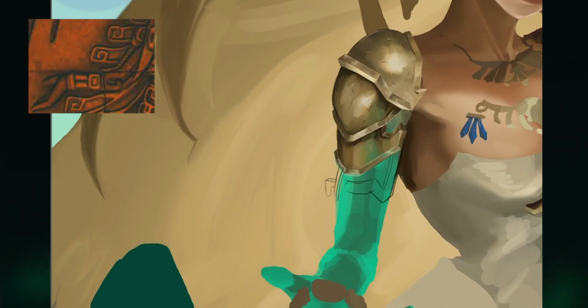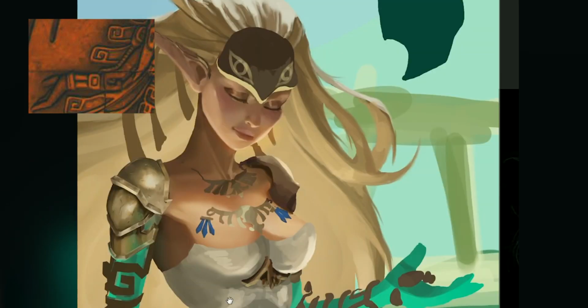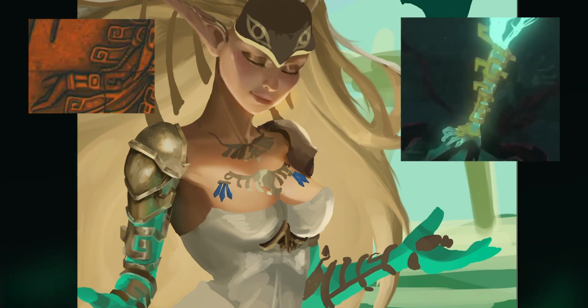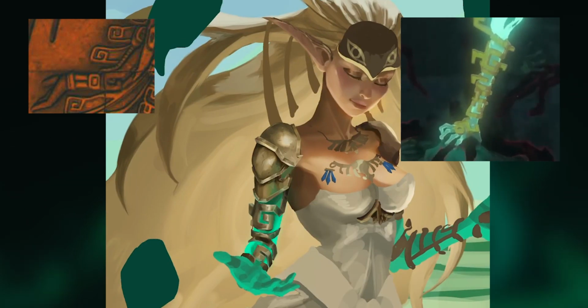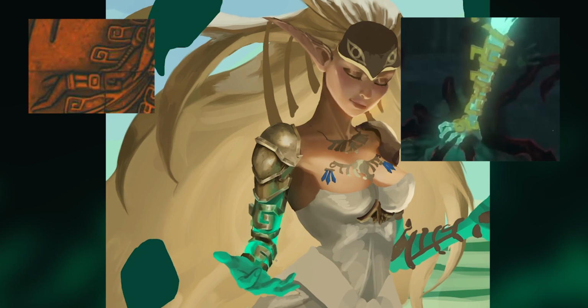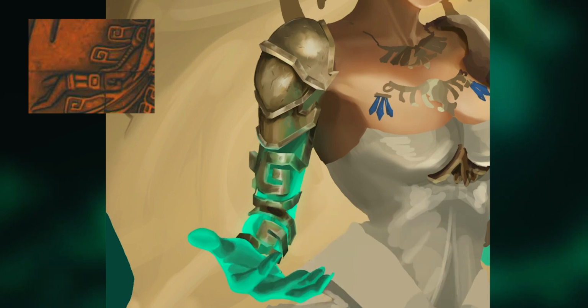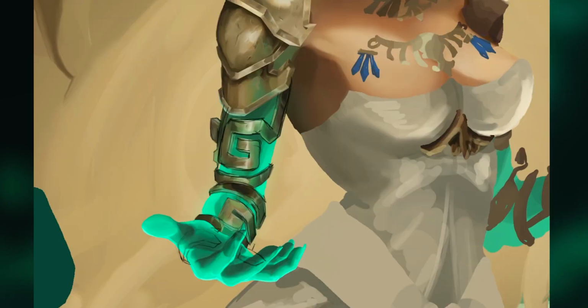I believe what we see in the carving of the mysterious deity are these full-armed gauntlets with Zonai designs. This points to it being the blue hand holding Ganon from the first look trailer. Now, this might not be Hylia, it could be another entity entirely. But once again, going off of the carving and what we've seen so far, it is our most logical conclusion as of right now, and the most exciting one, both design and lore-wise. So we're going to continue that theme.